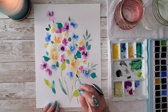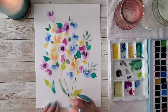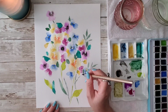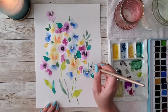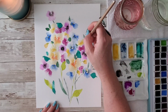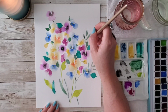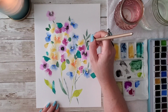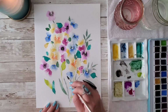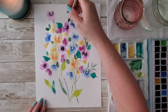And now I'm just going where I have made some stems, and I'm running a darker value of pigment along just here and there on that, just to give it a little bit of shadow, a little bit of depth. And then up on these leaves, just a little. Not trying to do it perfectly at all. I am trying to keep this just loosey-goosey.